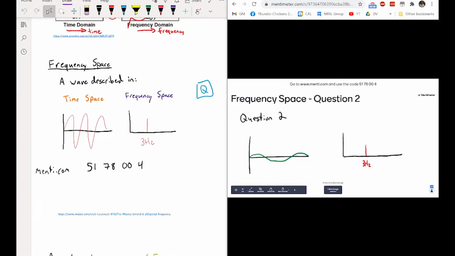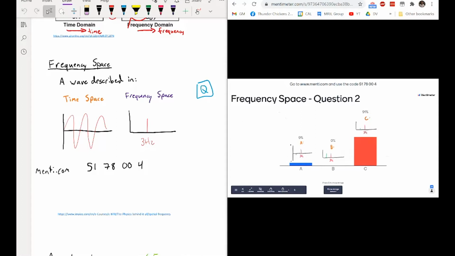I can pull that up again for you. Comparing the two, we see that the red signal that I've drawn here cycles 2.5 times, whereas the green signal cycles 1.5 times. So it's definitely lower frequency, which means that the function in frequency space would be represented to the left in the lower frequency area compared to the red signal. And then its amplitude is also much lower as well. And that's why the green line is also shorter than the red line.